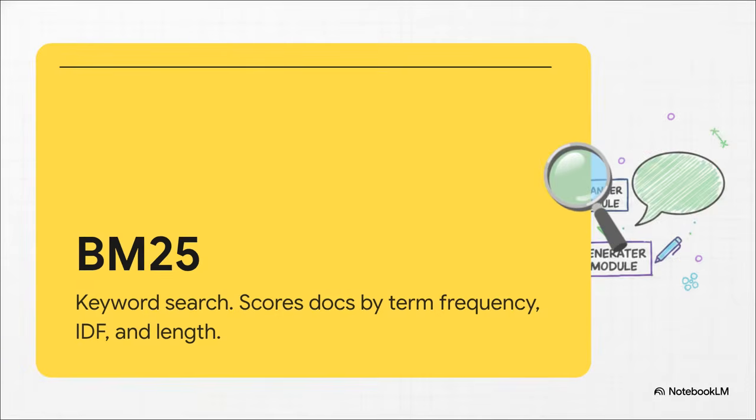Okay, step 1, BM25. This is your sparse retrieval layer, basically your classic keyword search. It runs over an inverted index and is incredibly fast. We are talking sub 10 milliseconds per query on millions of documents. It absolutely nails things like statute references, product codes, and exact error messages. And fun fact, standard parameters, like K1 equaling 1.5 for term frequency saturation, rarely need tuning. The original defaults are usually exactly what you need.